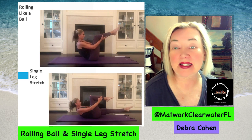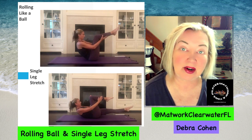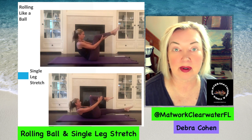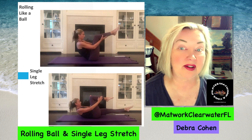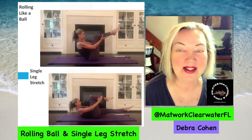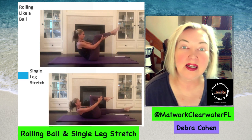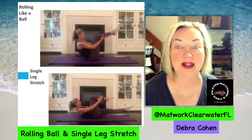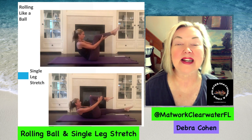I want to start by saying that maybe some of you have had COVID, like I just recently got over, and in my case it left me with zero strength and balance issues and slower cognitive abilities. But I know that doing this workout the Joe Pilates way — after doing it four times a week for three months — your body will reset and you will be balanced, stronger, and of sound mind.